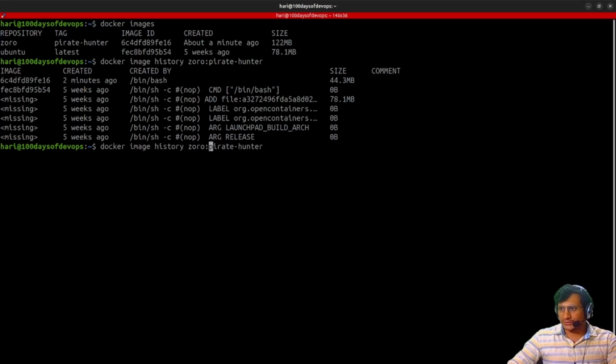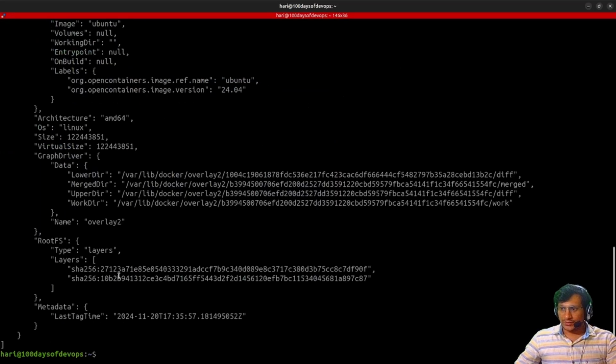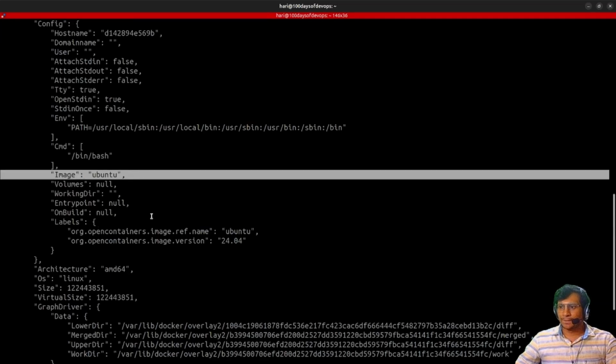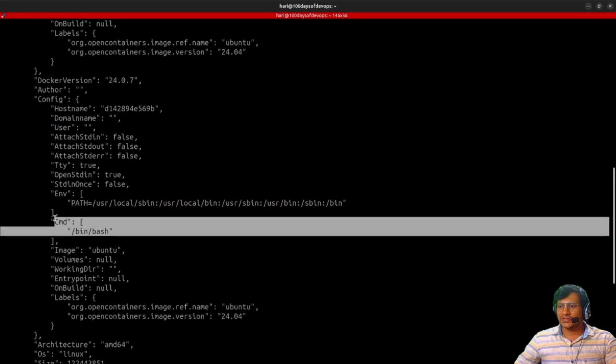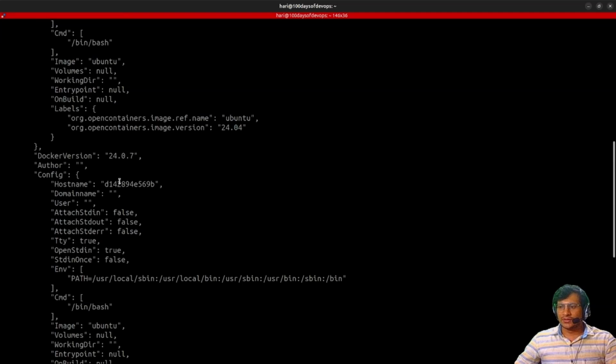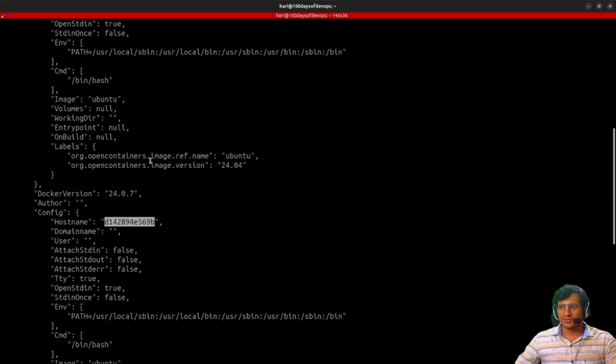If I check docker image inspect, here you can see what the base image is: Ubuntu. Ubuntu is the base image. Then there is this CMD bash; /bin/bash is inherited from the Ubuntu image. Hostname, in the earlier image you might have seen hostname was not available.